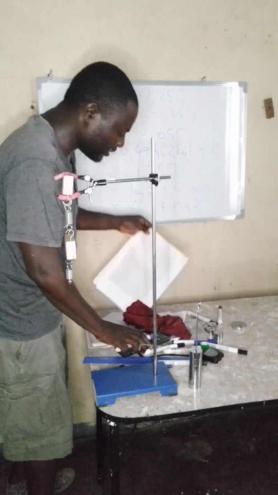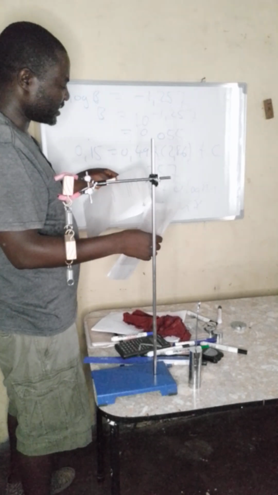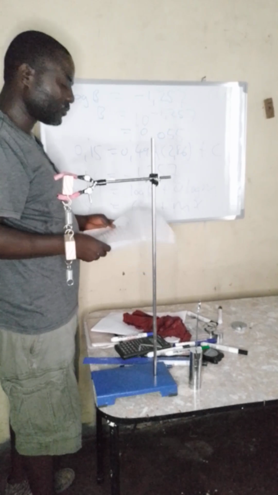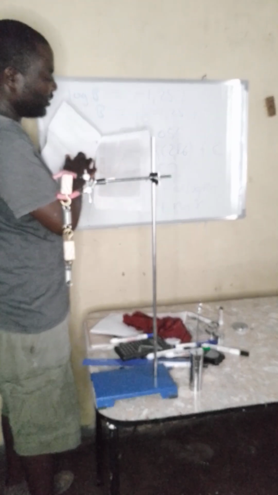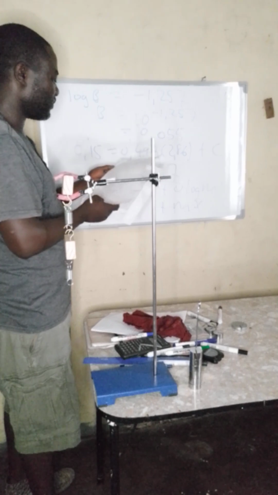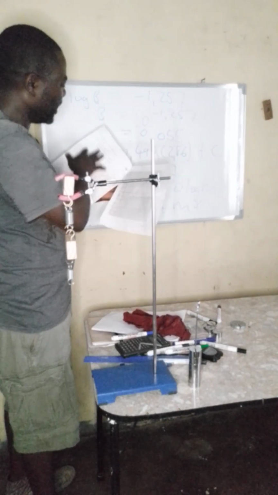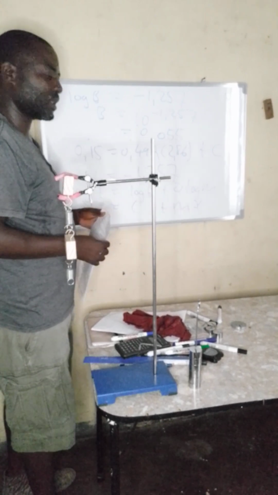Basically, that is how we do every practical. Make sure that you've got a complete table, all the raw readings are correct, you follow the instructions, and you plot your graph accurately: more than half the scale for the x-axis, more than half the scale for the y-axis, and all the points are plotted. Then you do your analysis correctly. That is how basically a practical is done.